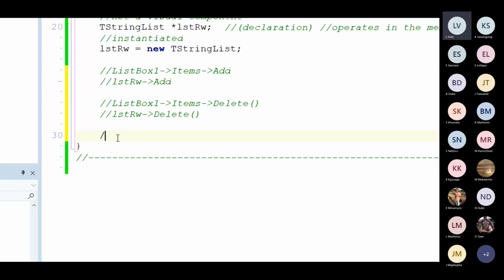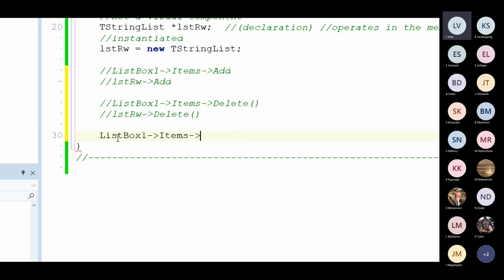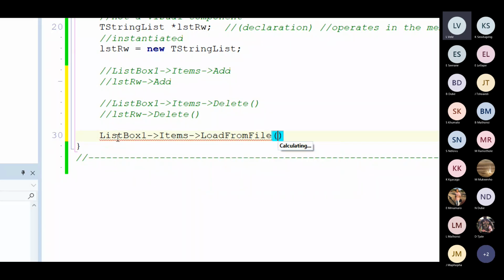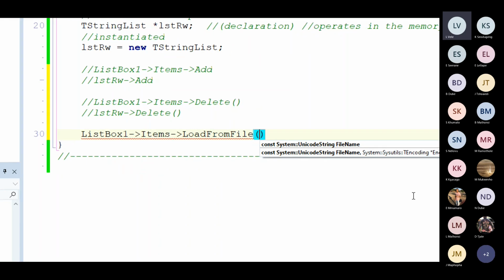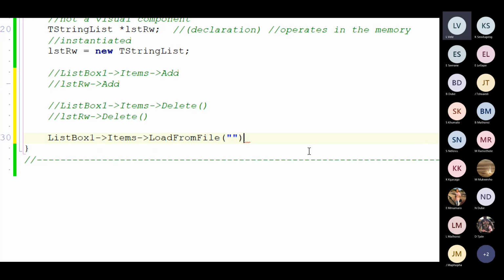All right. So now let me give you an epiphany that you were not aware of. So let's say list box, we want to start loading a file. Right? So let's say list box items, and then there is a method that is part of the list box class that will help us to read a particular file. So if we say load from file, that means this method is going to attempt to open a file which we will provide inside this parenthesis. As you can see, it says I am expecting a file name. So let us go ahead and give it a file name.